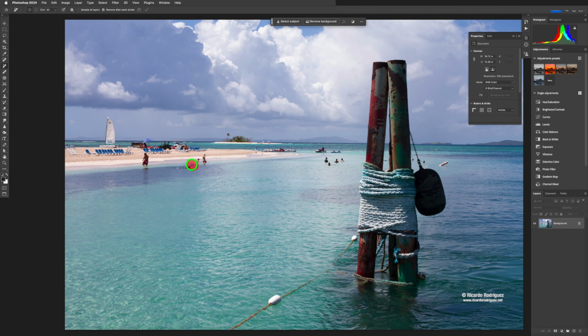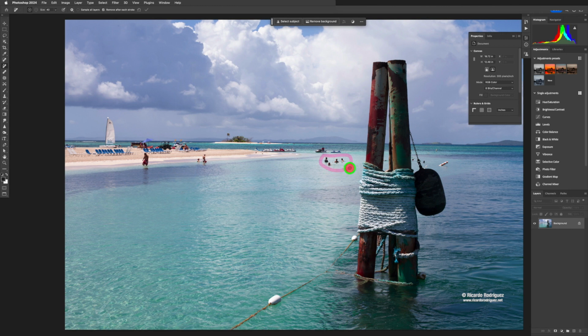Let's say that you're here and you're just like, oh, I really like this place and I like the picture. I want to print it big and put it in my house, but I don't want to see all those people there. You can basically get rid of them pretty quickly. It works better than the healing brush and other tools for these kinds of scenarios. Now, it is working well here because the surrounding area follows a pretty simple pattern. If you have a wall that has a lot of texture, it can behave a little bit weird.